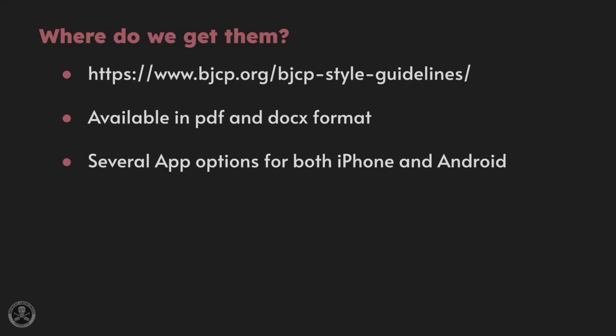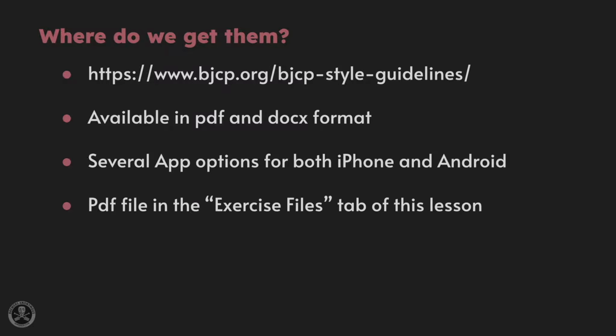I think at this point, 2021 is the version that needs to be used for sanctioned competitions. So you're going to be looking for an app that has the 2021 guidelines in them. There's also a very extremely easy place to find them right now. It's with this video, and the PDF file in the exercise files tab below this lesson will have a copy you can download directly as well.